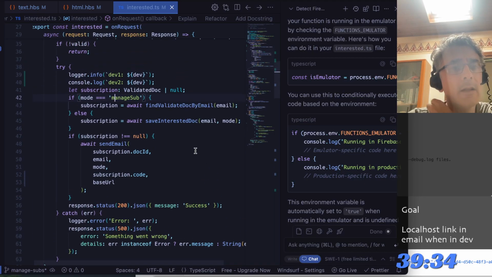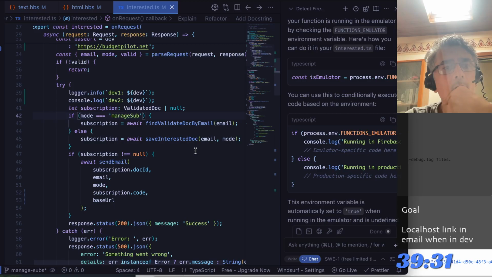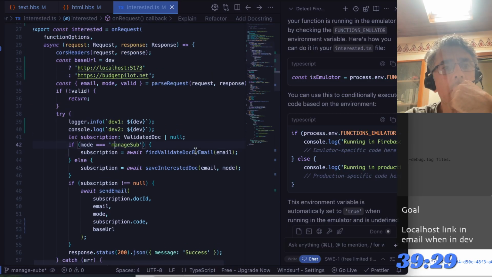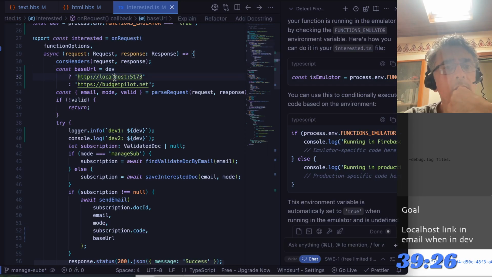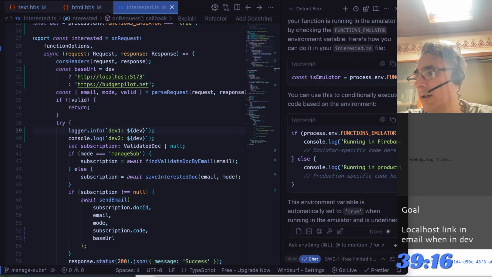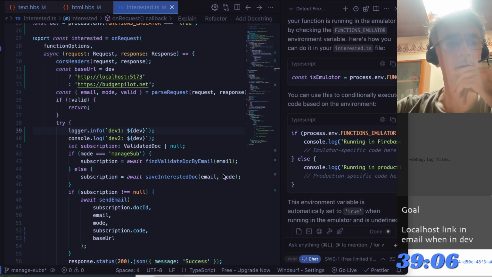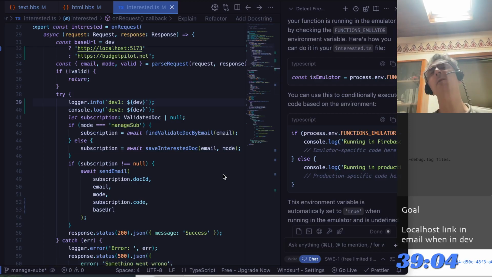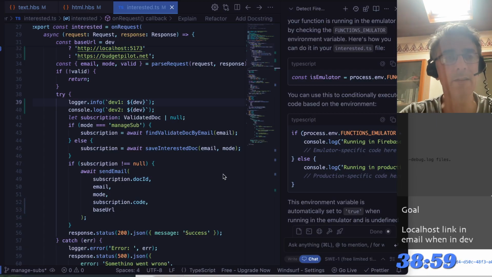So when I get the URL, yeah, if dev is true, base URL should be the first one. And actually, we can even print it, no problem, right? So I check the email again. I look at the email, I look at the link, and it's still going to the live version. Okay, so one step at a time. I know, I know. Oh my God, gotcha. I didn't upload the templates.